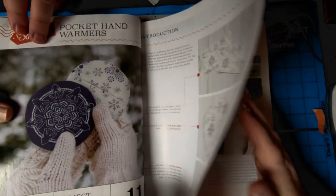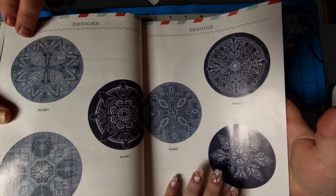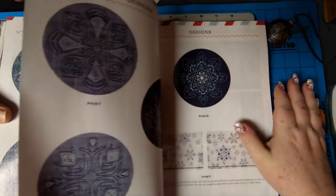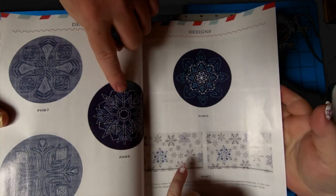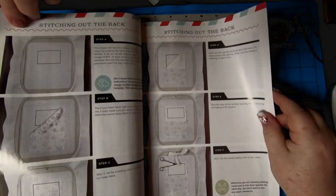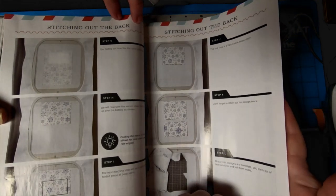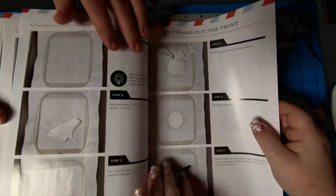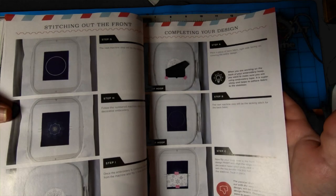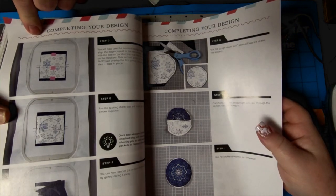You put the hand warmer in it — that's neat. And then the stuff that you need. Oh look at these designs, beautiful. I'm going to see how big they are. I don't think they come in different sizes, but I'm thinking these snowflake designs would be a nice little coaster. Or do them separately — circular coasters. Because there's so many, you could even put them on a sweatshirt. Snowy sweatshirt. But I love the idea of the hand warmers. Here's all the instructions — every single thing you need to do.